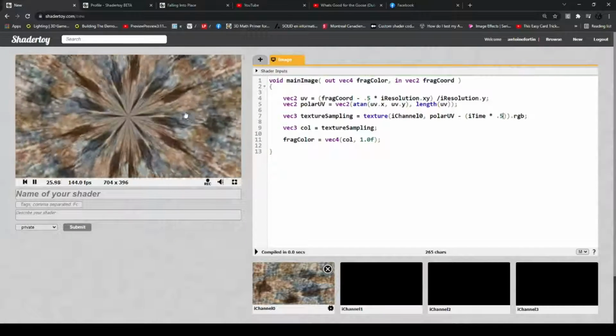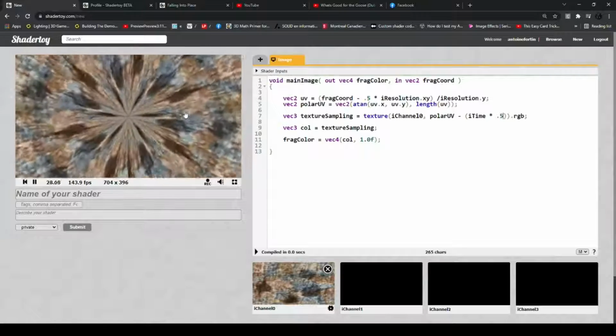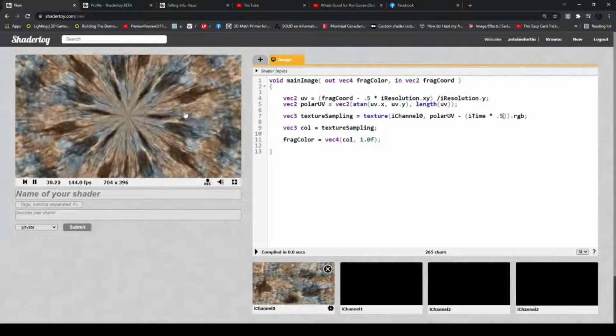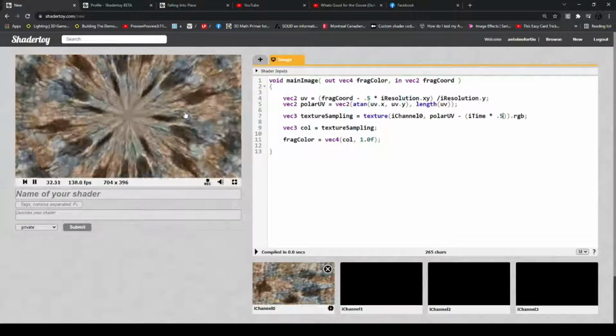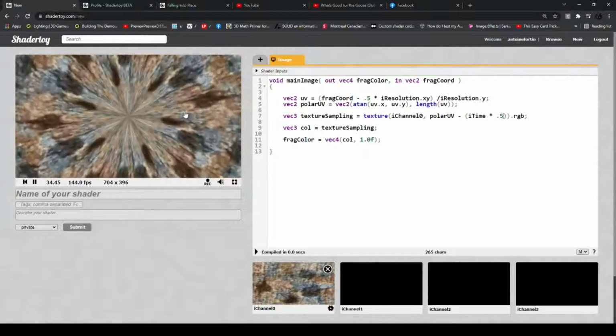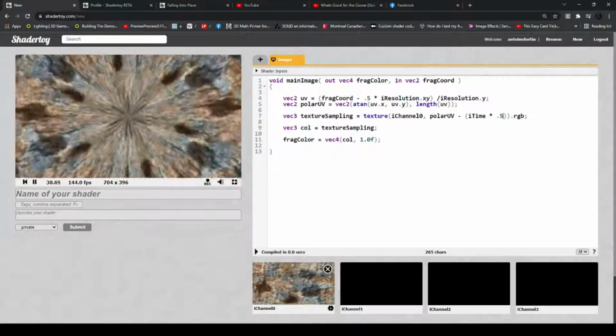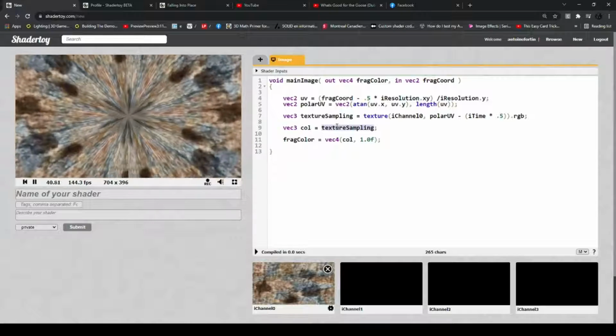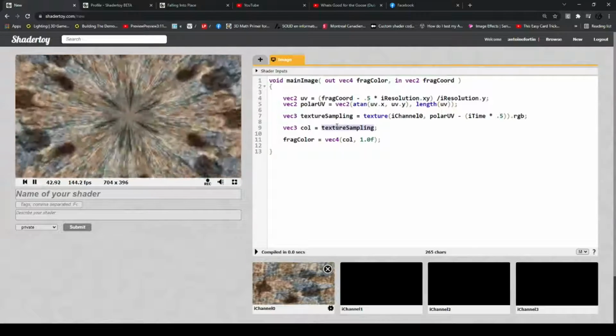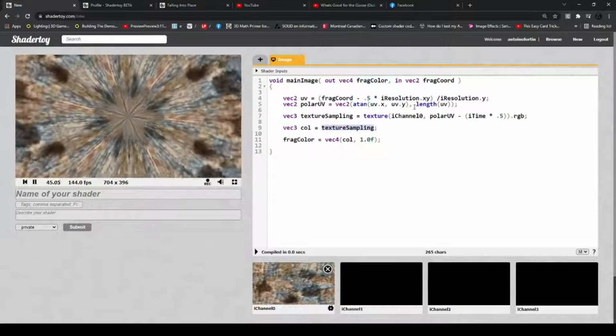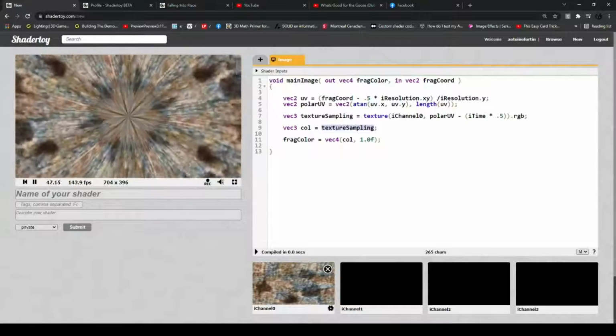Now I will show you this idea of a mask that we were discussing earlier. I have the texture sampling in here, that is just the thing which we have just done.